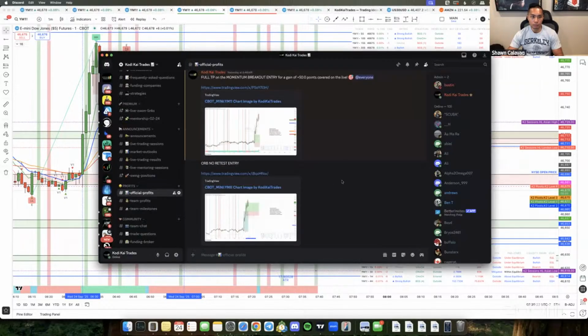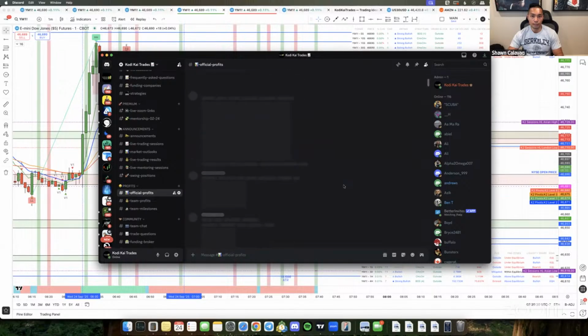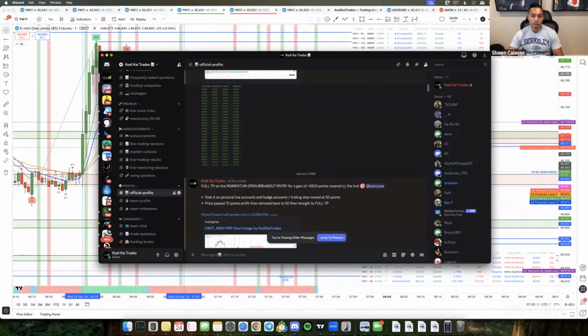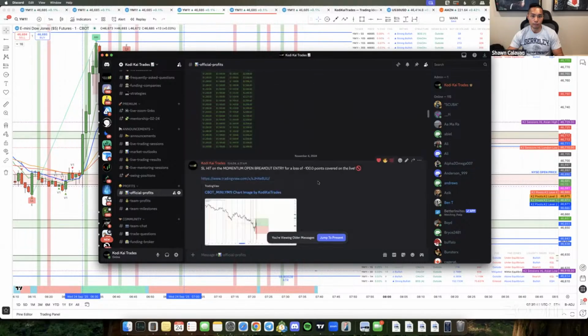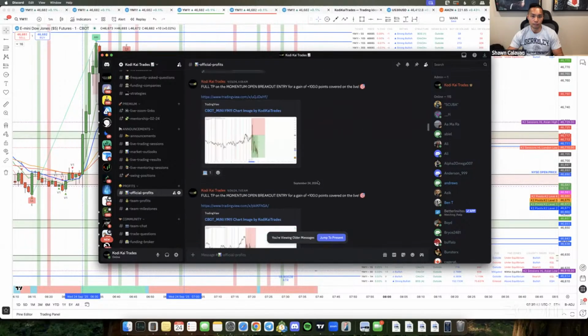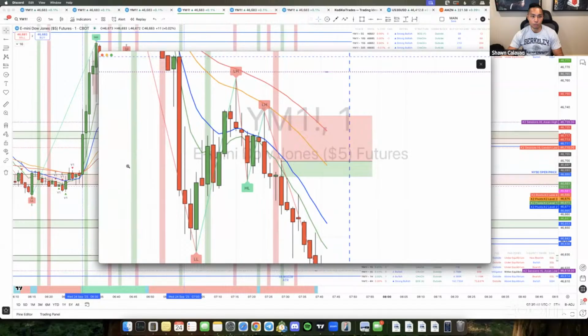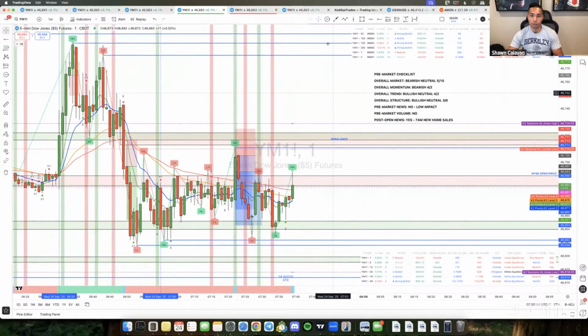If you guys want to go back to our Discord and see what I was doing maybe 2 years ago, which were these quick scalps where we were going for 10-point moves, you can go back to 2023, just keep scrolling up. With this type of market that we're currently in, that strategy actually works really well. Let's go back as far as I can. See these 10-point moves? This works really well in this type of market because there's not a lot of moves happening. The ATR is currently low at like 18 points, so these 10-point moves will recoup it.